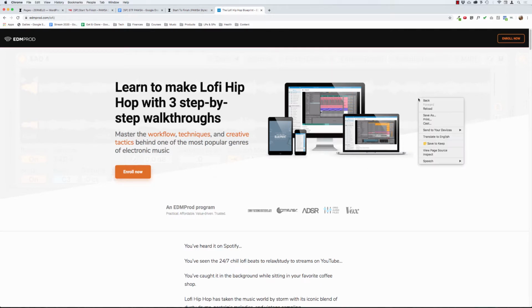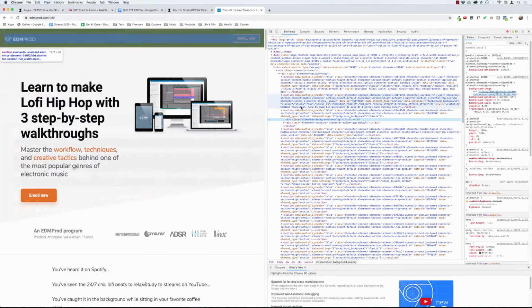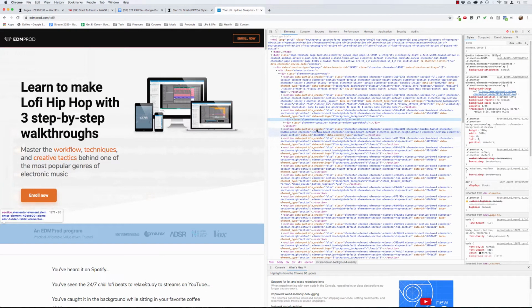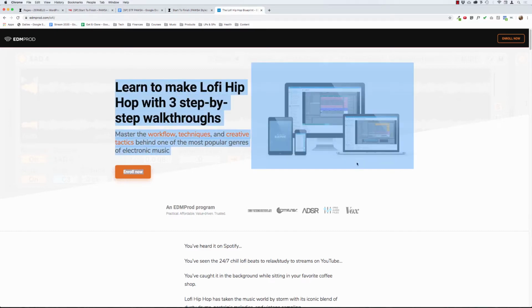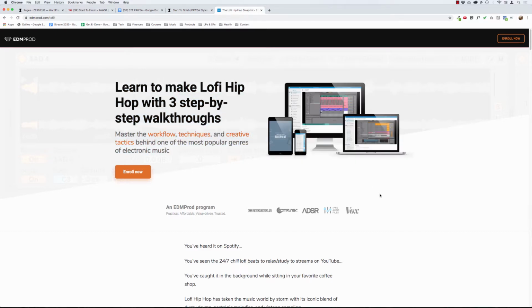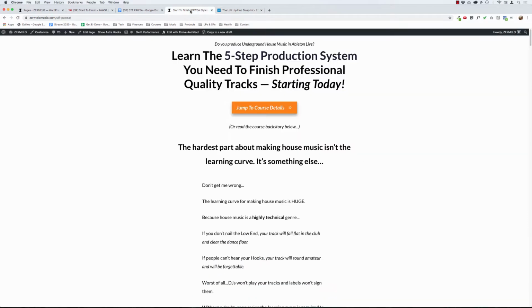Now, I know he uses Elementor. You can just come to inspect, and you can see that this is just made with Elementor. And this is basically just a template. I purchased Elementor before and was going through the different page setups that they have. I thought I saw this one on there. So while I am going to be using this as a reference, I'm not taking from him because this is just straight up a template that you have in Elementor. But I'm building it from scratch. And so I want to have something similar.